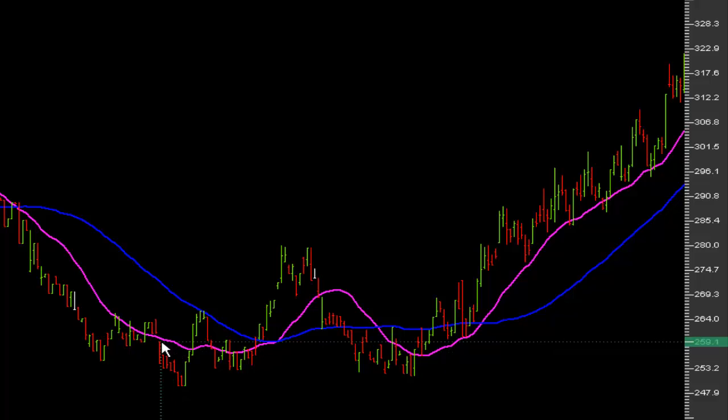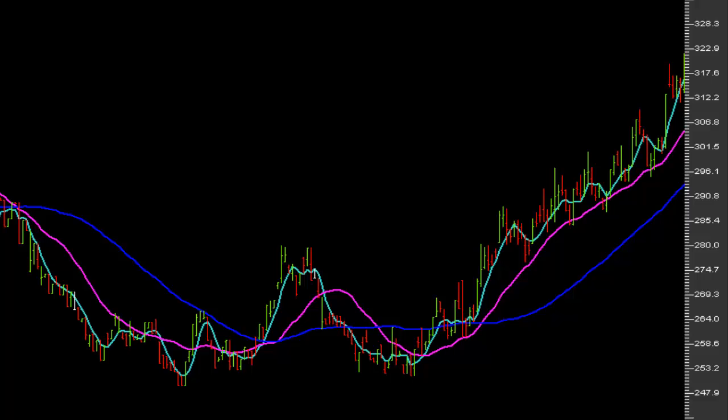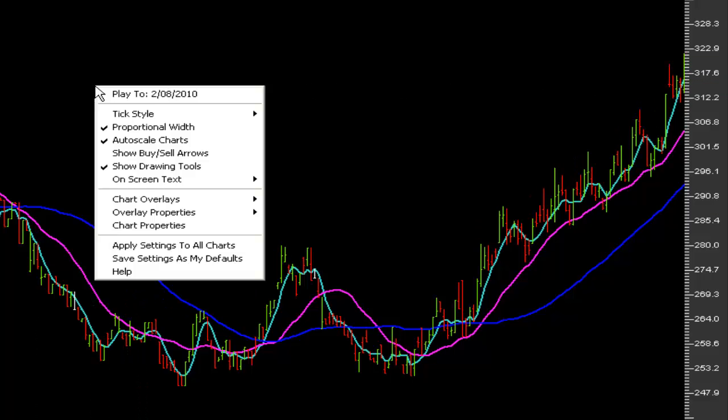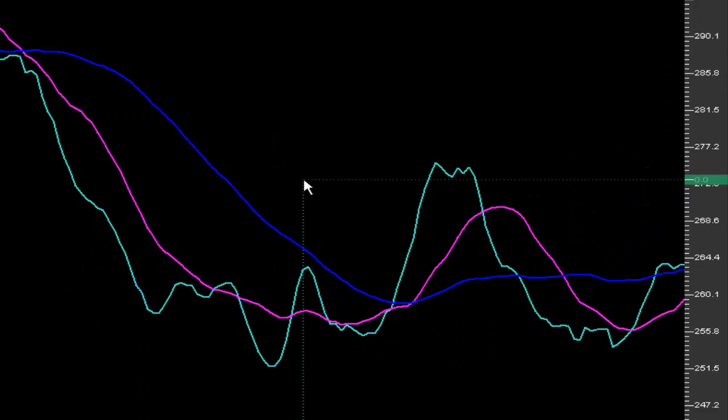If we changed this and put, say, a 5-period moving average on here as well, let me see if I can delete the... Okay, here's your chart without any bars on it, just your moving average lines, the turquoise being the 5-period, the 20 and the 55. Well, here it is in between your 20 and your 55. So what is that telling you? That's telling you you have a market that has no real direction to it.